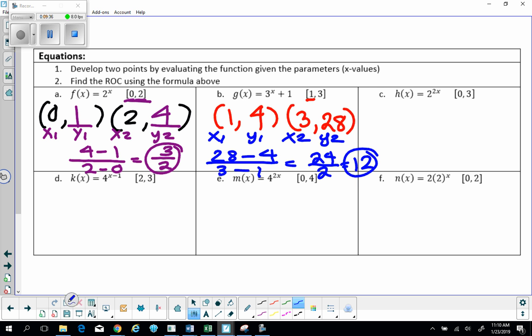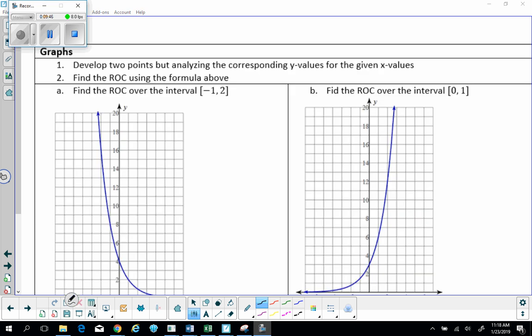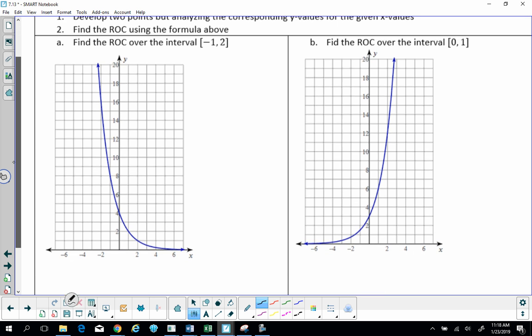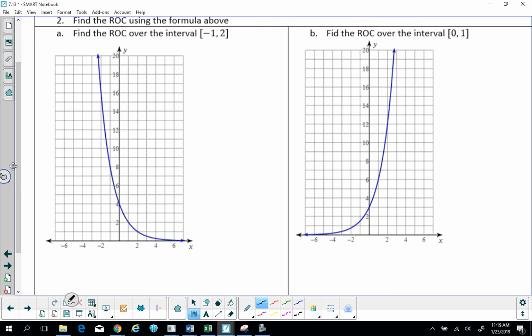See if you could try the next one on your own. So you know, first set up the points, put it in your table, and then find the slope. So see if you could try the next one. And so this is what you did with Miss Thompson the other day. Remember when we looked at a graph and we found f of something? Yes. So we're doing the same thing here.